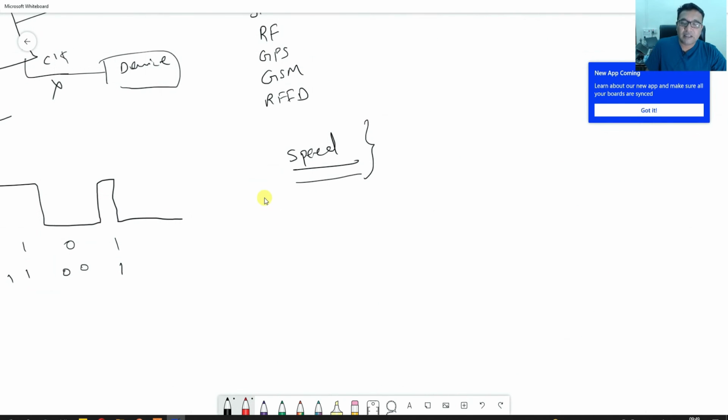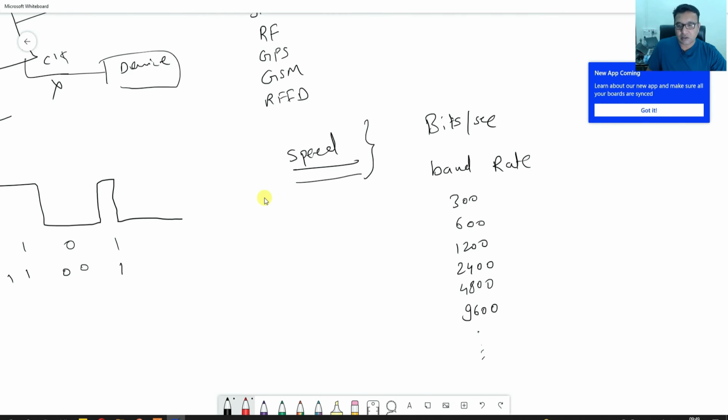This speed is called bits per second, or also called baud rate. Now, for this bits per second or baud rate, there are some standard definitions by IBM PC which are used, but the most popular one is 9600, and top of the line there is 115200. So you may see that the communication is happening at one of these two baud rates most commonly. However, it's not limited to these, you can use any baud rate you want. What we have to do is set the same bits per second baud rate at the transmitting device and the same one at the other device.